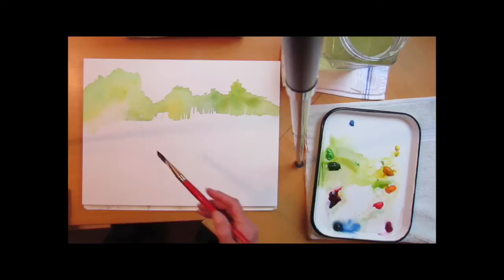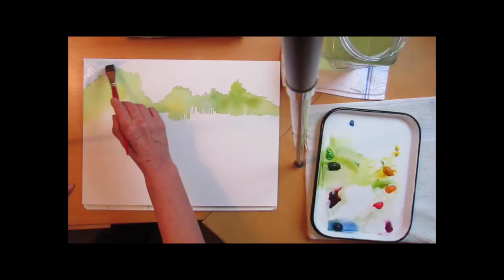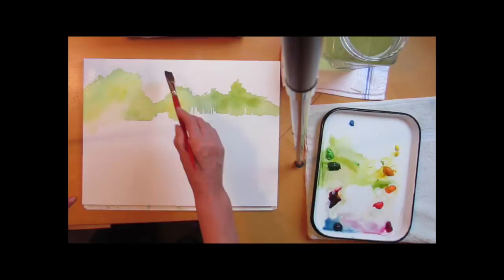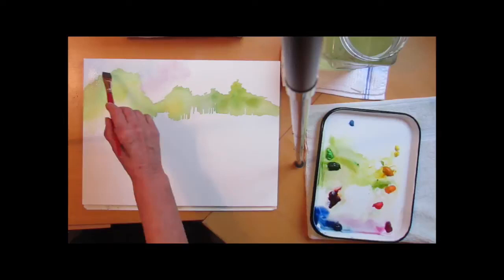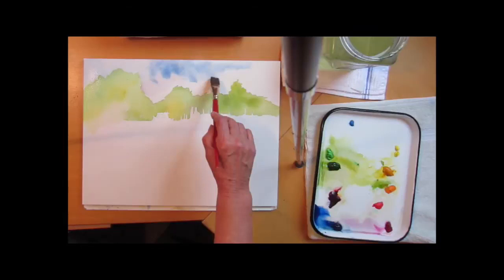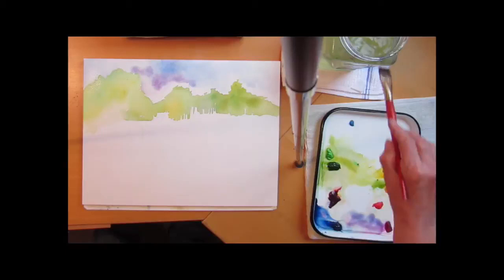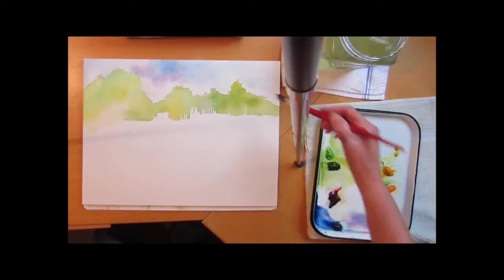The painting is now dry and I'm putting in the sky. I've also speeded up the... Kind of wish I had put the sky in first, but I didn't, so I'll have to live with it. I'm using a watery Windsor blue. I've added some permanent rose to get a nice violet. I'm wiping up some of the paint because I want the area down that goes to the bridge still white.